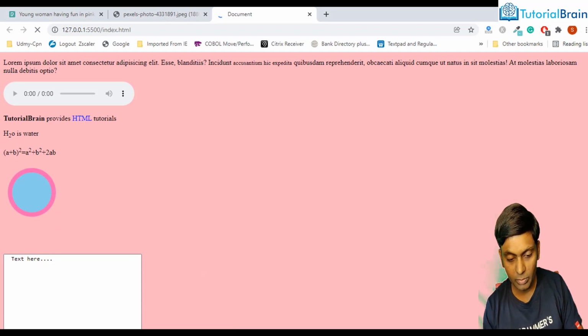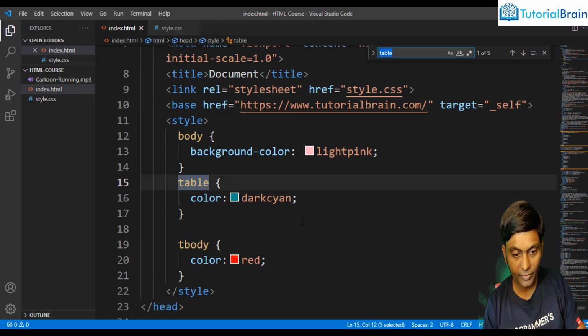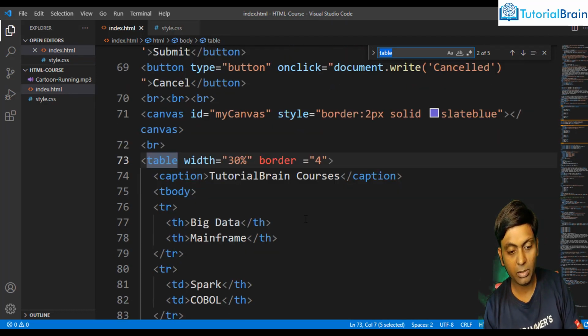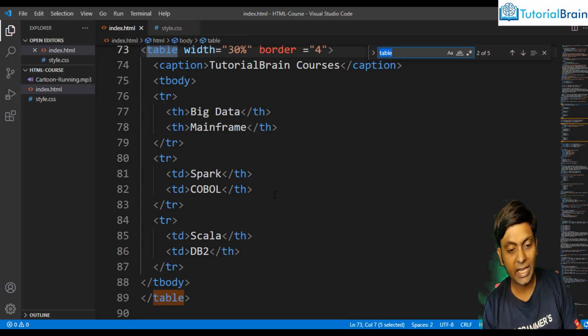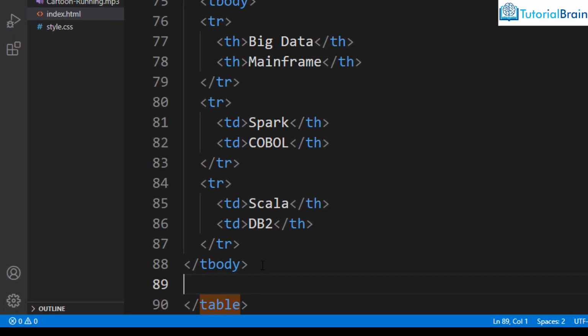Now I'll search for table, and let me check another table, and let's see that I have this particular table. After this tbody, let's do one thing. I'm going to add something else, so not outside the tbody.